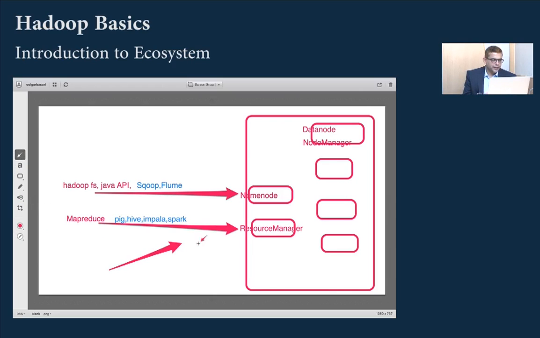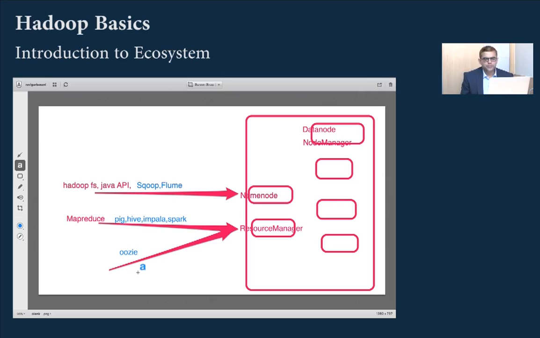Now let's look at the next question that manager has. The next question that manager has for the consultant is, what if I want to create workflows on top of Hadoop? So to create workflows, the tool that you use is called as Oozie. So Oozie is the next ecosystem project that we are going to talk about.